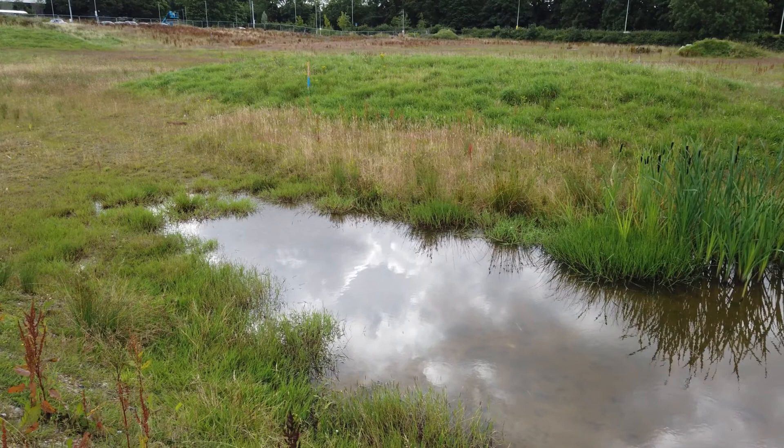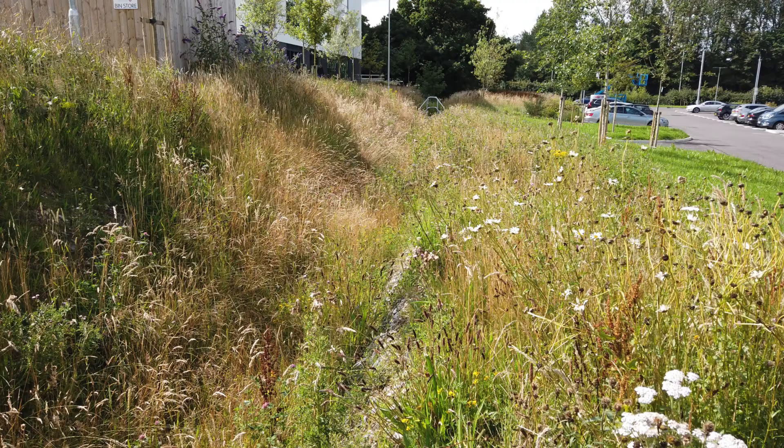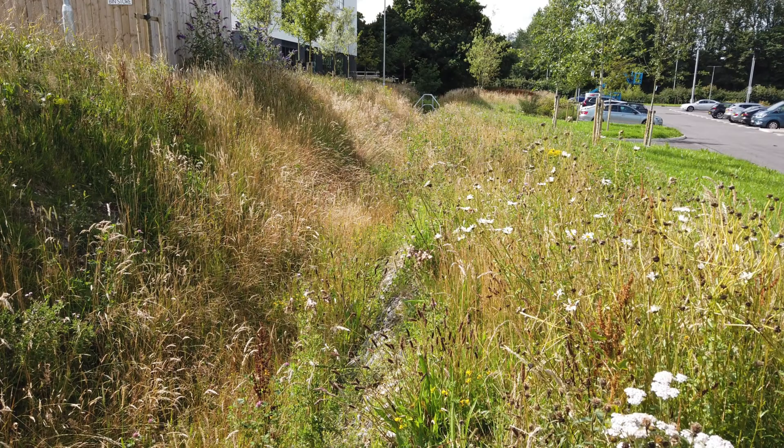But if we turn round and pan a little further, you can see it lies right adjacent to a road. So the job today is to come and have a look at an amphibian underpass. I don't know if anyone's been here to check if it's been put in correctly or if it's working, but let's go and see if we can find it.